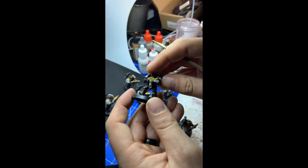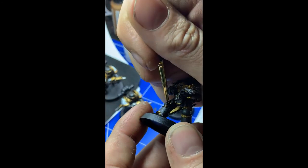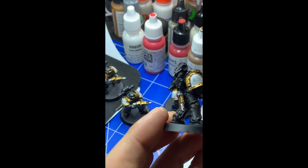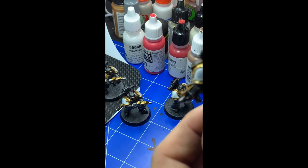Now, if it's not black, it's the same rules. Basically, you just go back over with black, and then just repaint whatever it was. So, like, if you got red on your gold faceplate or something like that, or white on your gold, just paint that section over black again, and then just follow the same steps that we did earlier to re-achieve that same color and blend it in with the rest of your model.